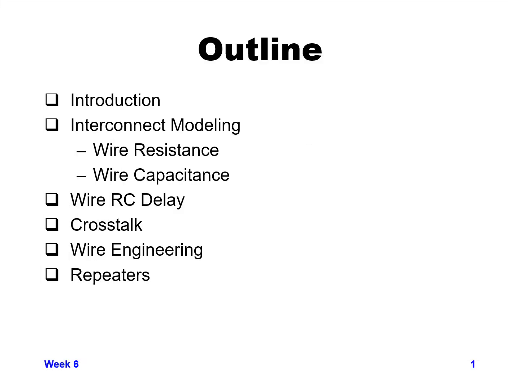In this next section, we'll be going through the wires, basically what connects the different logic stages together. So first I'll do a brief introduction about wires. Then we'll go into interconnect modeling, which is we have resistance of wires and capacitance of wires, talking about how that RC, resistance and capacitance, causes delay through your wires.